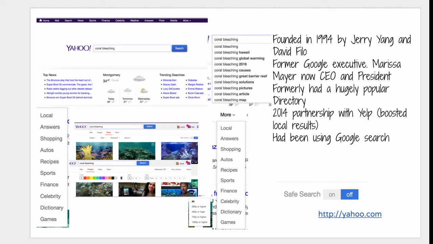It had been using Google search, but rumors have it that it is using other searches now. It has the ability to toggle its safe search on and off. I suspect that's Google's safe search. Again, you can search in a variety of different areas. There is the autocomplete or the search suggestions as you search. There's a lot of features, and there is a very effective image search in Yahoo, probably in all of these search tools, especially, I forgot to mention, Bing.